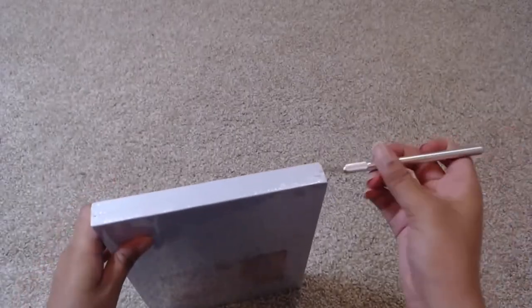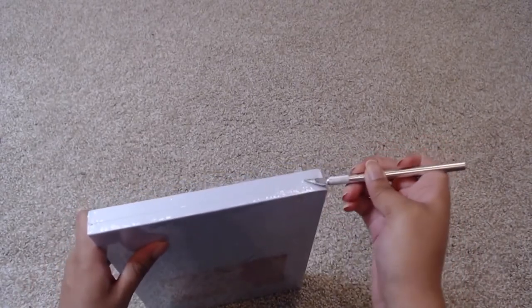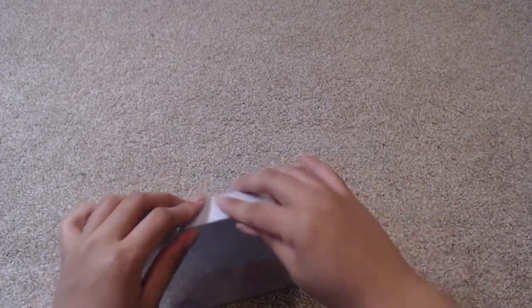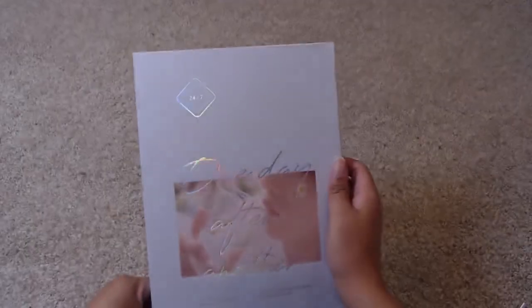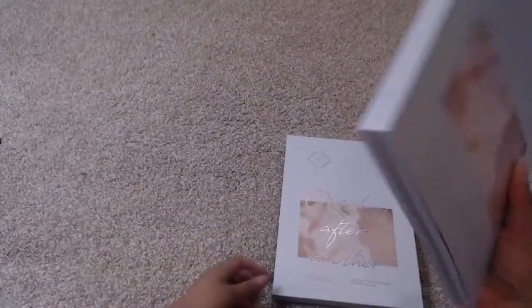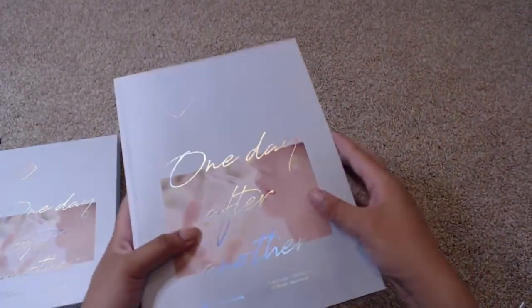Here is the actual photo book. And this photo book was released on the 31st. And I'm just excited to have it. Okay, so here is the Kim Yohan photo book, One Day After Another. It's a big boy. Not the biggest, but it is still very large. So it is heavy. It is a soft cover.